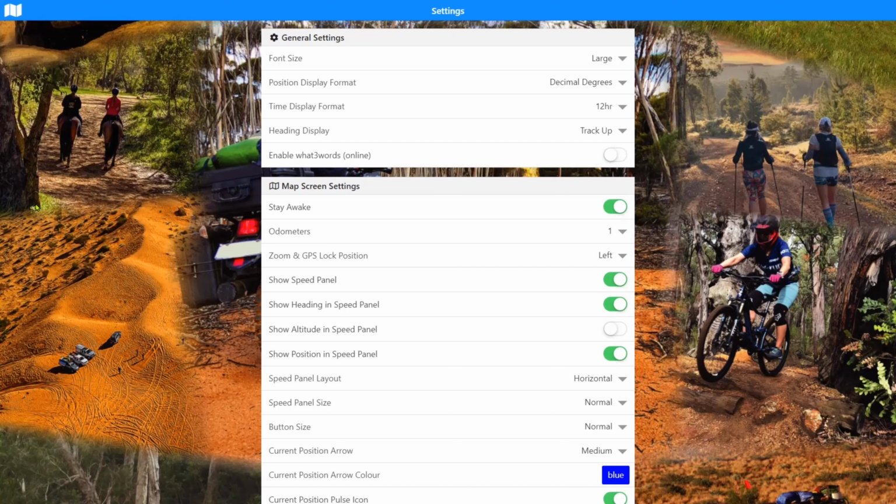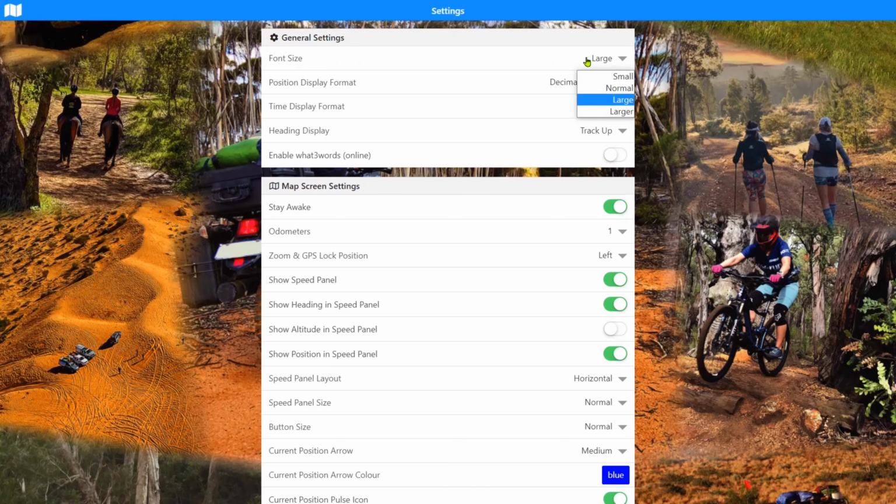Just before we start, some devices will have slightly different options depending on some of the configuration and settings that you have in your device. There'll certainly be differences down the very bottom in the advanced stuff, and the majority of them we'll go through right now. So general settings, these are settings that affect all parts of the app.